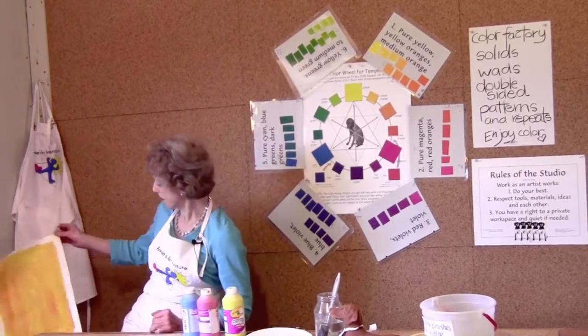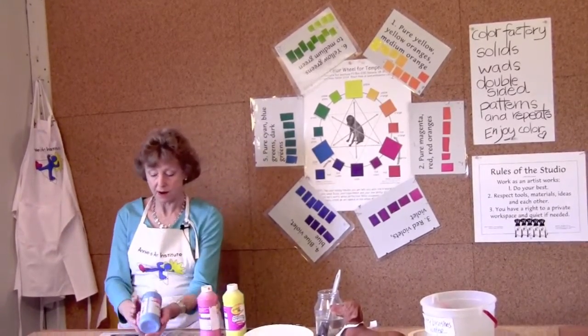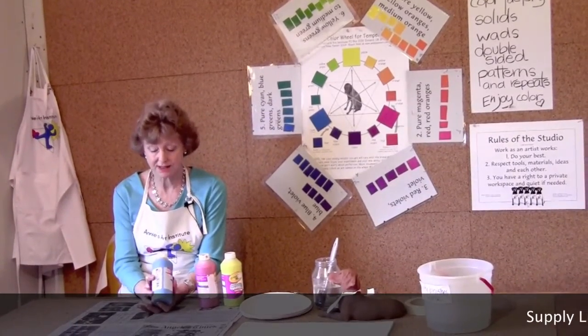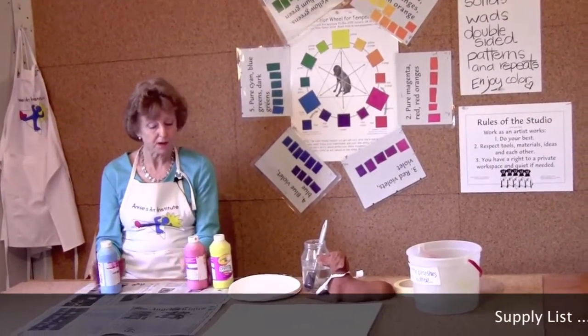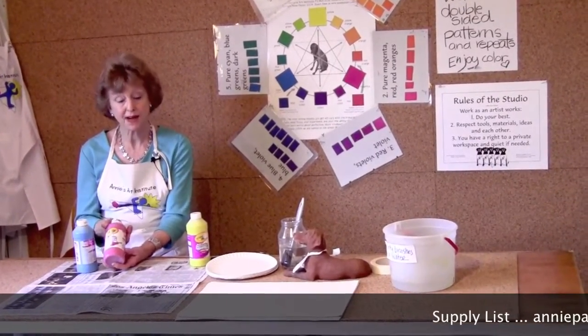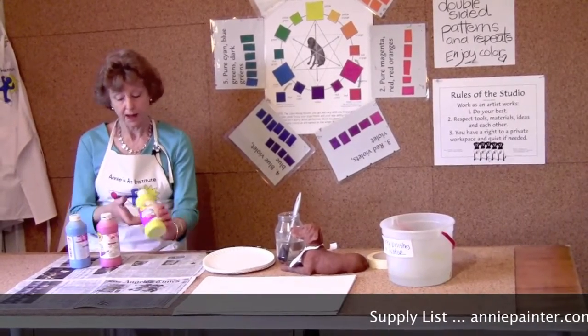I'll hang this one on the wall, piece of tape down here at the bottom, and remind you that we are using washable tempera paint, non-toxic. I happen to have the Crayola brand. You use whatever you like. I use magenta for my red, turquoise or cyan for my blue, and yellow.